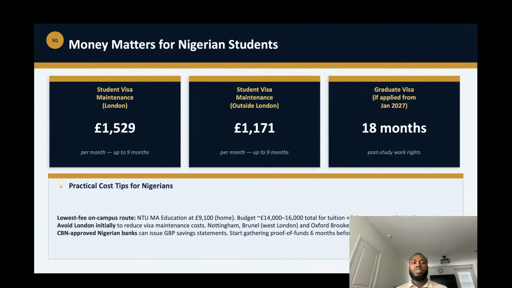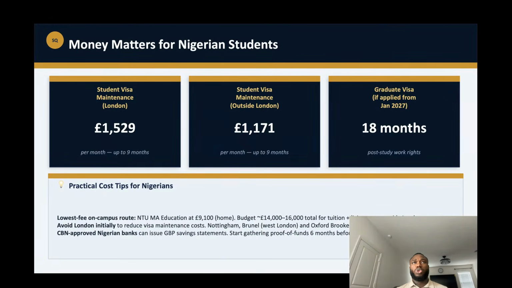For most people who want to study abroad or who want to study in the UK, the main consideration is money, right? Money is important because at the end of the day, you need money to do a lot of things. From the visa application process, you're going to pay money to UKVI, you're going to pay for your health insurance, you're going to pay your flight tickets, you're going to pay your tuition deposits, and then when you finally move to the UK, you're going to pay the rest of your tuition. So it's important that you understand that this is a huge financial decision that you're about to make, and you need to understand exactly what it is for you.